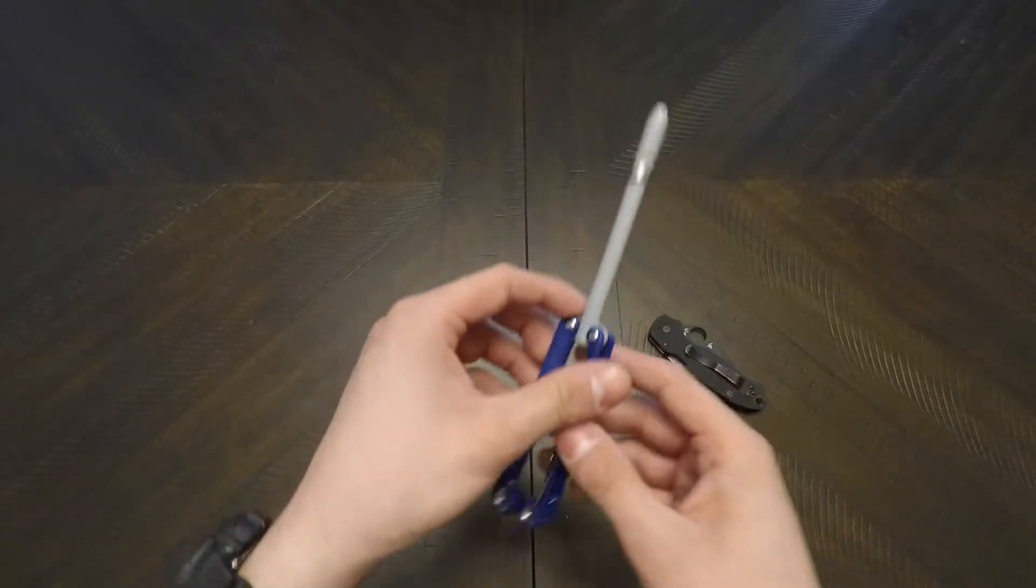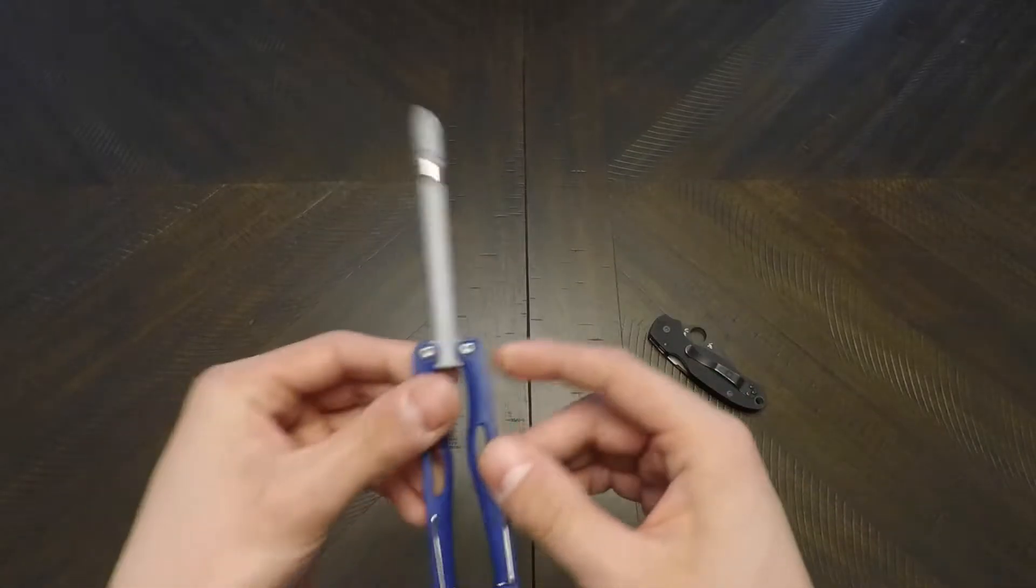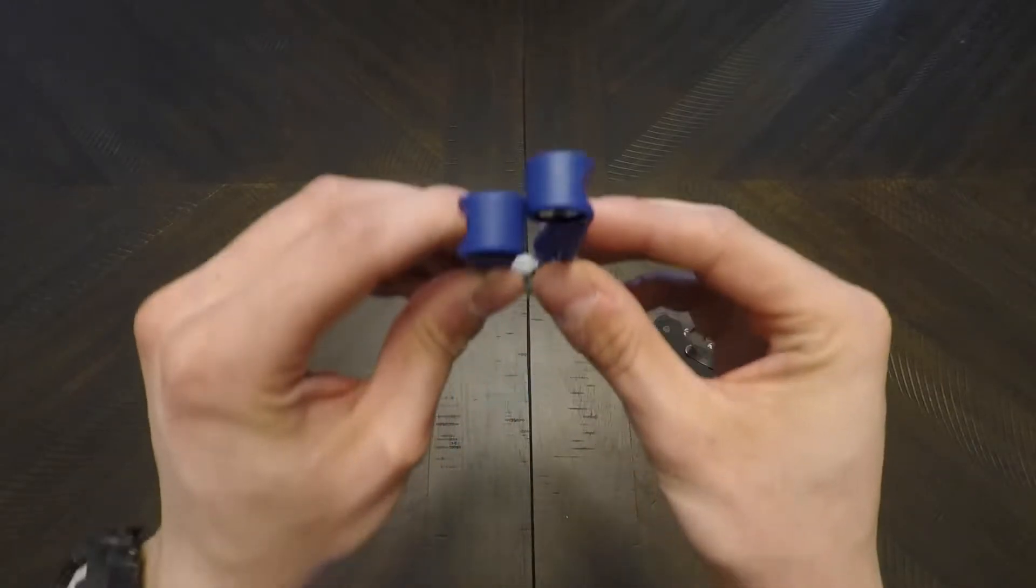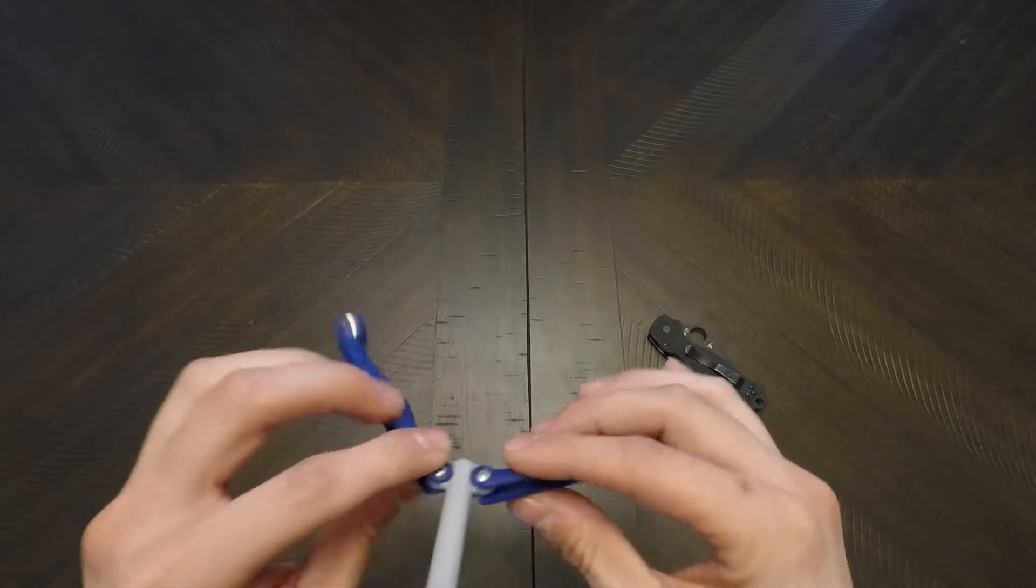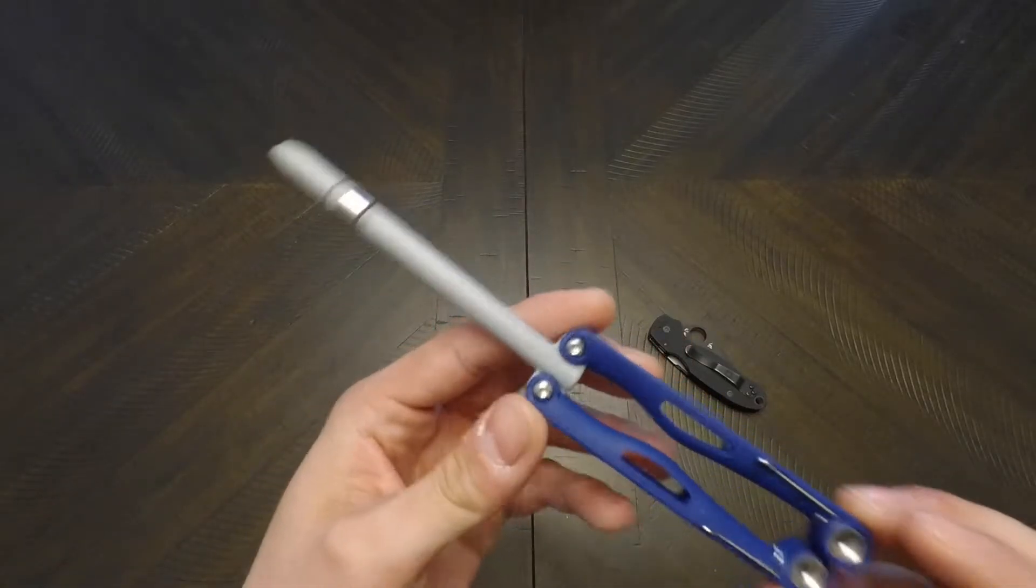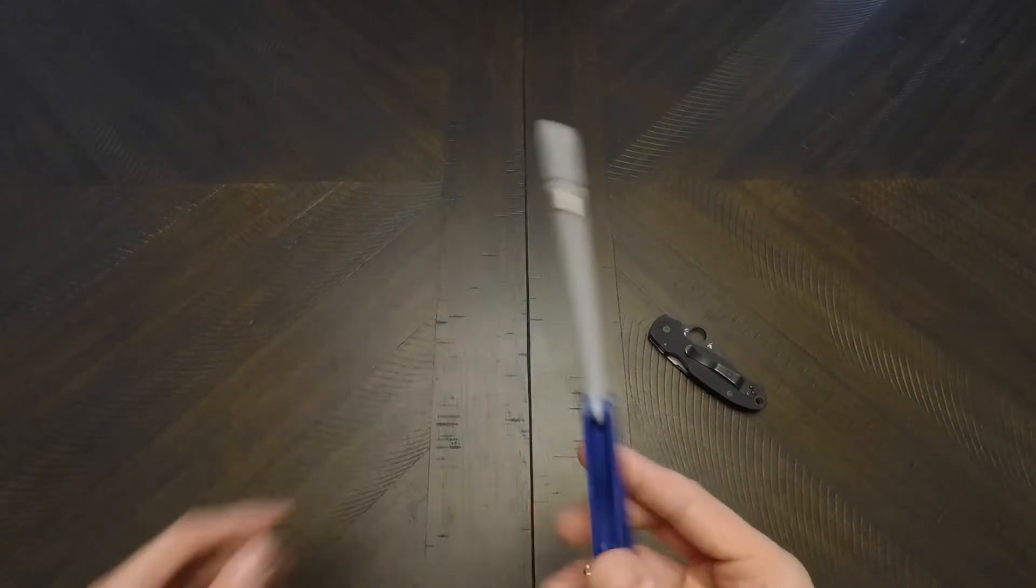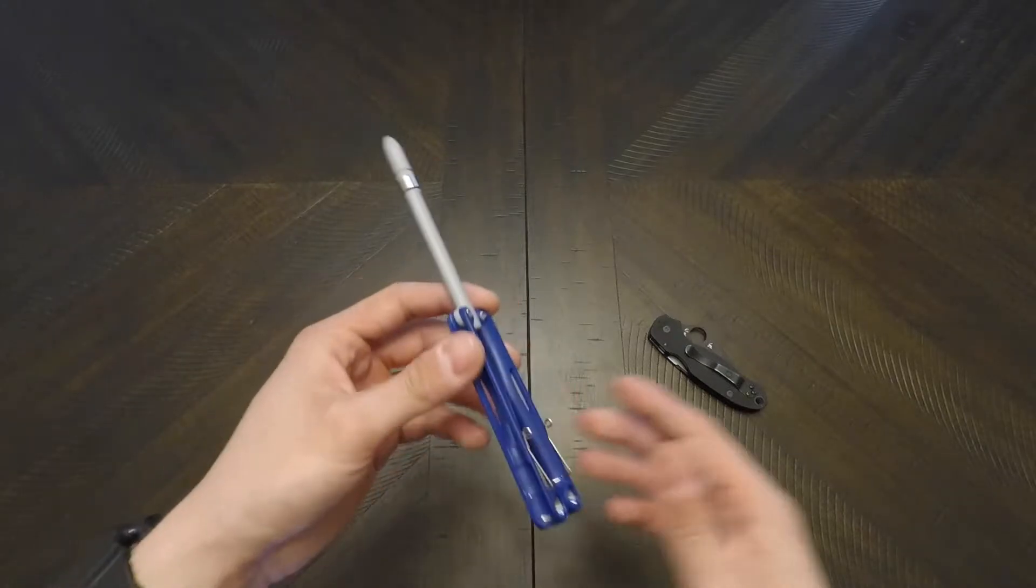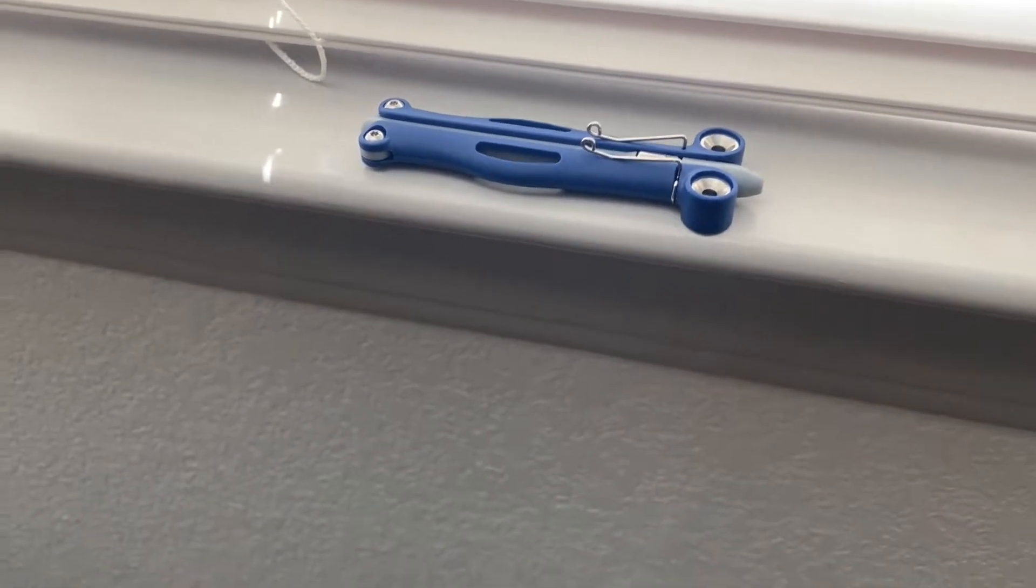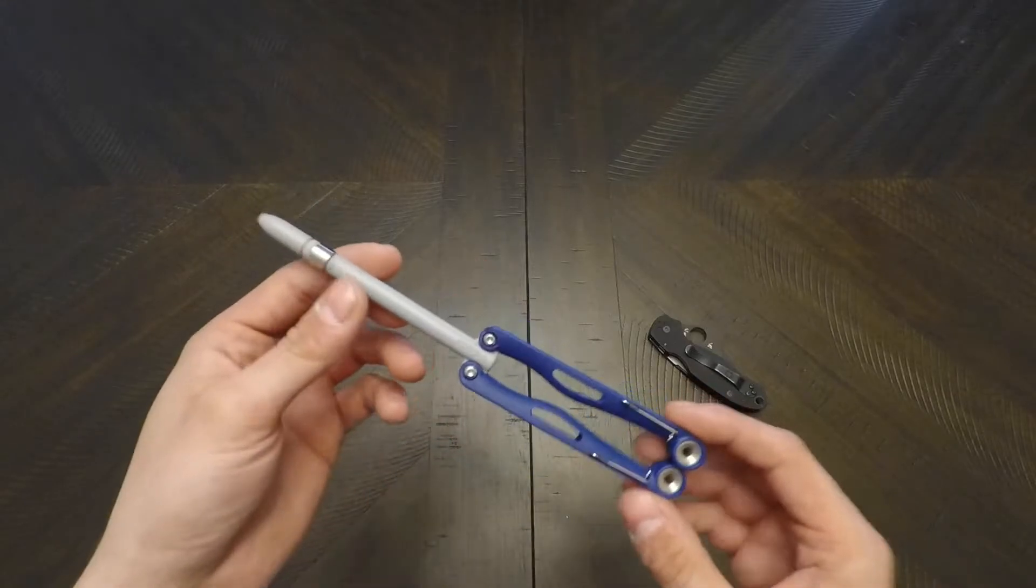Obviously with these little wings here it helps out with stability, durability, and ergonomics. And oh my god there is so much play on this, it's just bugging me. Look at that. It's like the first thing I noticed when I pulled it out. I don't know if I can tighten it, I'll probably try to tighten it later. We've got some torque screw bits in here. We're rocking just some stainless steel pivots there pretty much it. So what these extra wide handles do, the longitudinal slots make the Balisong easier to handle and manipulate.